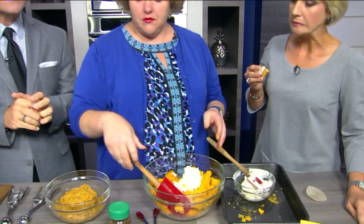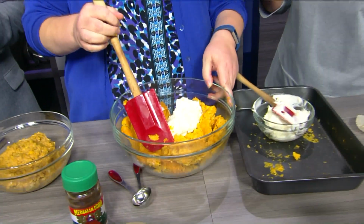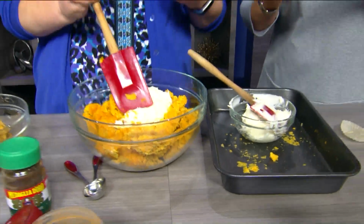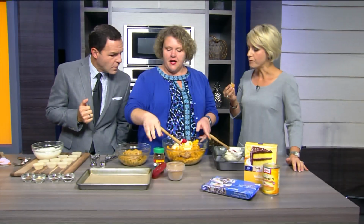Shayne, can I ask the difference between regular frosting and the cream cheese frosting? Well, the cream cheese is delicious. Is it really just about the taste? It's cream cheese and butter. I think it's the texture. I like the taste of it. I like the cream cheese, and we're going to add a couple of special things in.